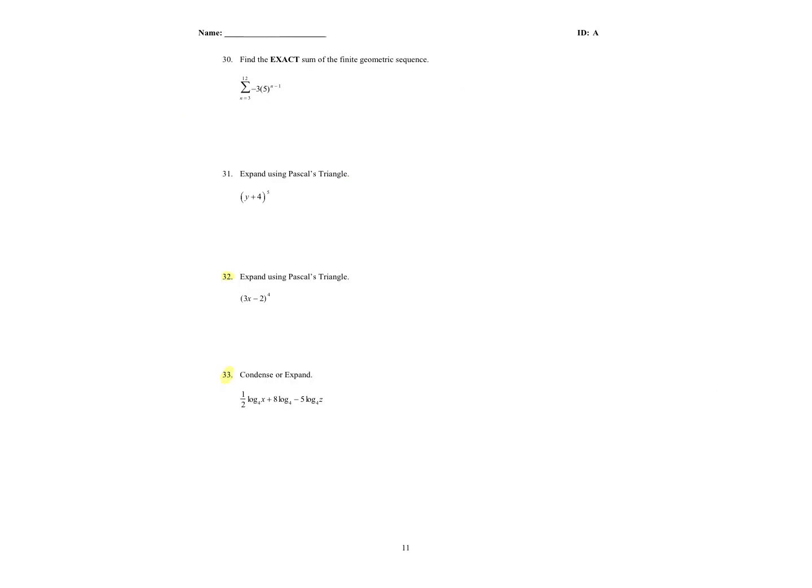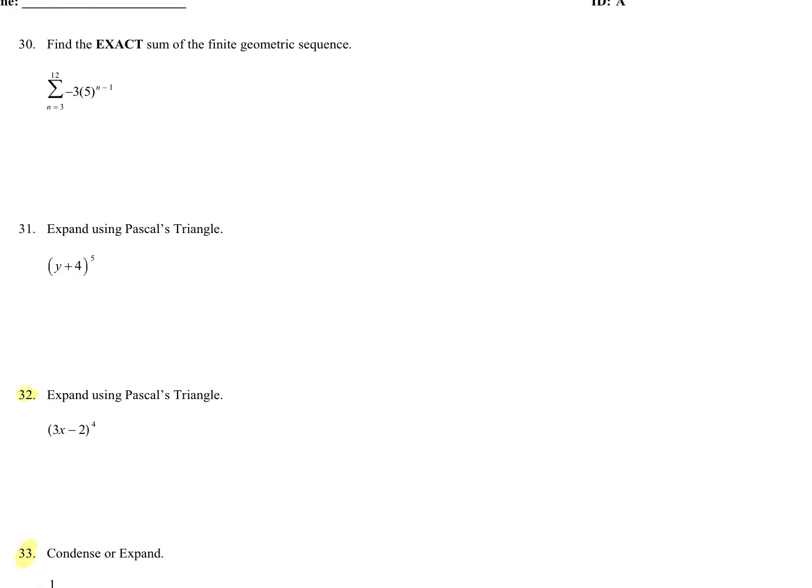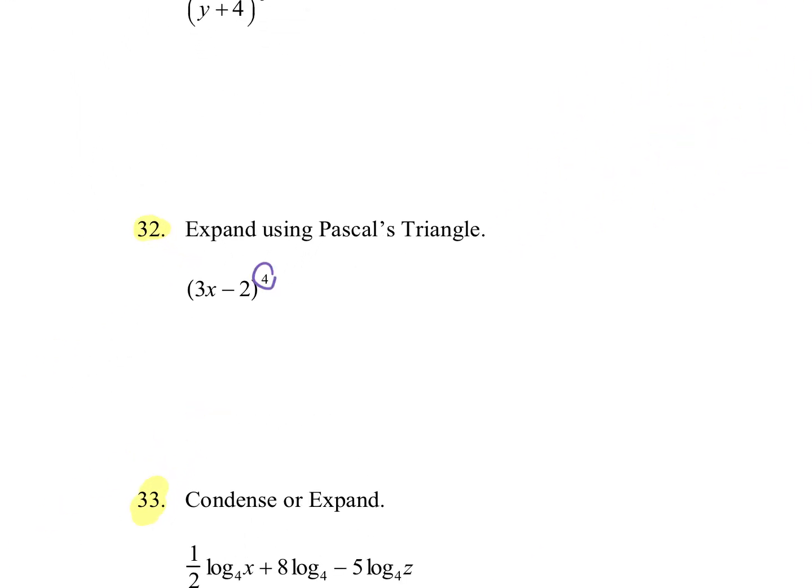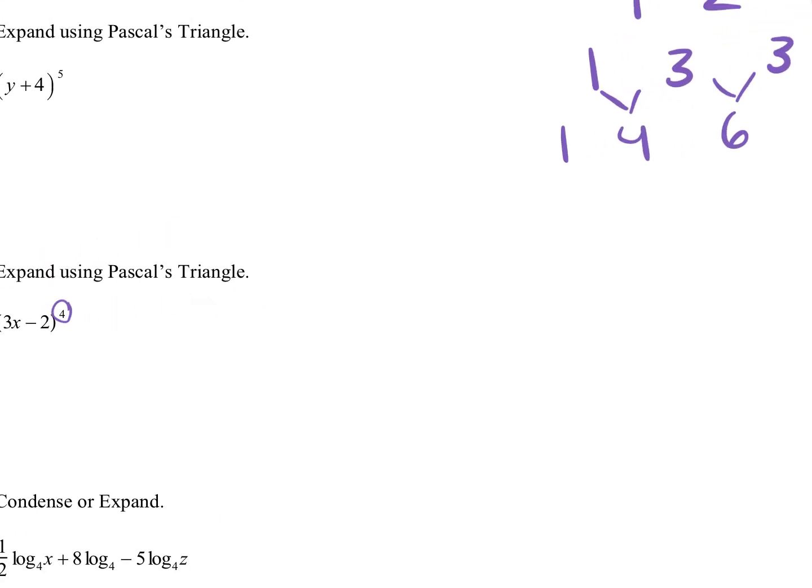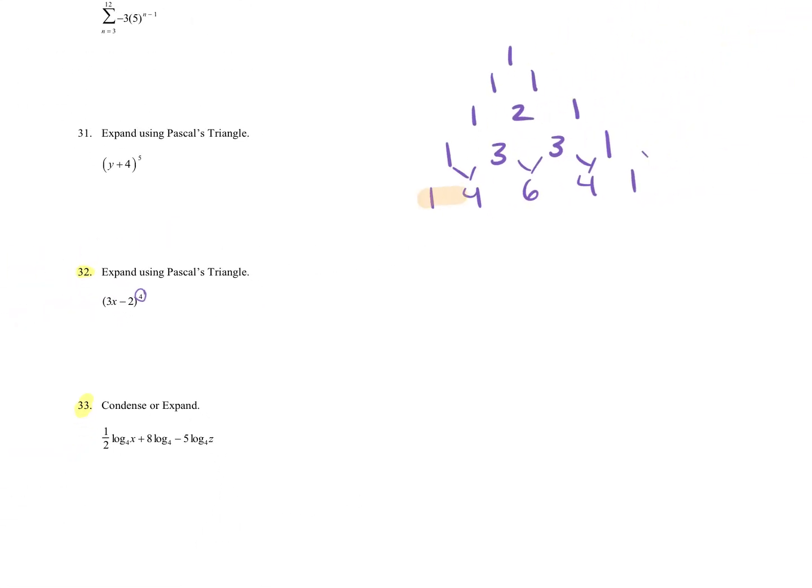All right, there'll be a Pascal's triangle question. I don't know if we're giving you the Pascal's triangle, so make sure you know how to come up with it. So Pascal's triangle, we have a little triangle of ones. The next row would be 1, 2, 1. Next row would be 1, 3, 3, 1. And we have 1, 4, 6, 4, 1. Remember, you just add the two numbers in the row above it, and it always starts and ends with the 1. Here we have the 4th power, so we're looking at the row that starts with a 4, or the second number is a 4. So we're using the coefficients 1, 4, 6, 4, 1.